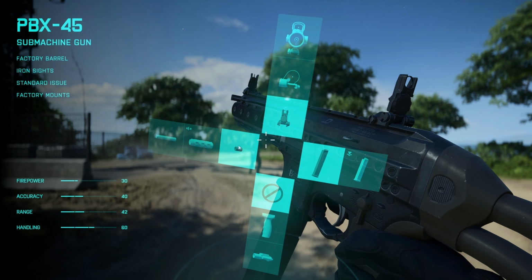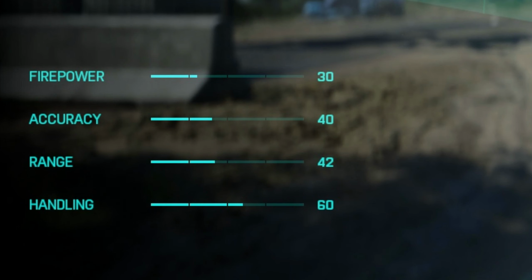So the PBX-45 submachine gun is the first SMG that you will get on Battlefield 2042, and it's got relatively decent stats for what it is, but obviously we can get better in all of the areas, so let's have a look at what we have. To start, we have firepower 30, accuracy 40, range 42, and handling 60.